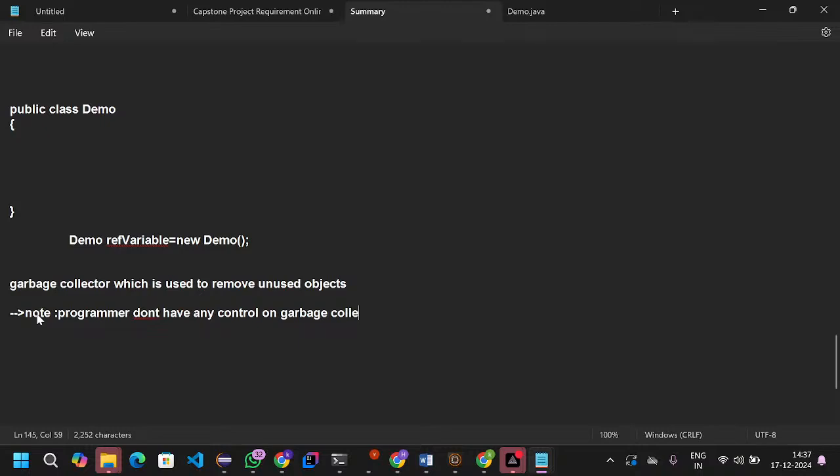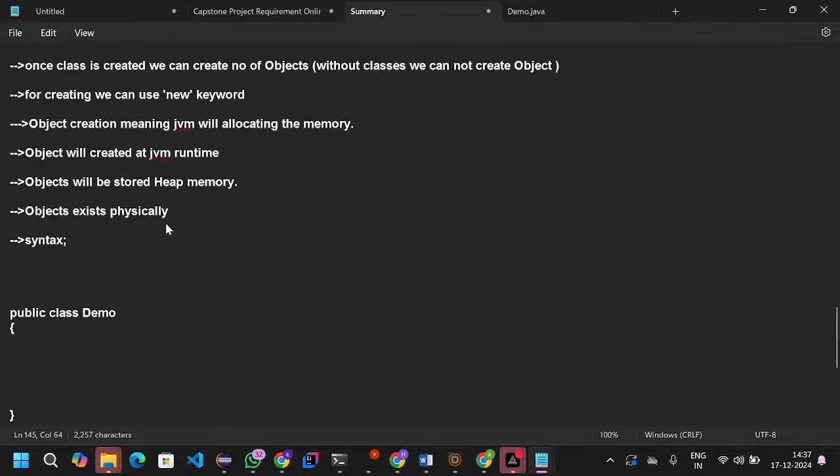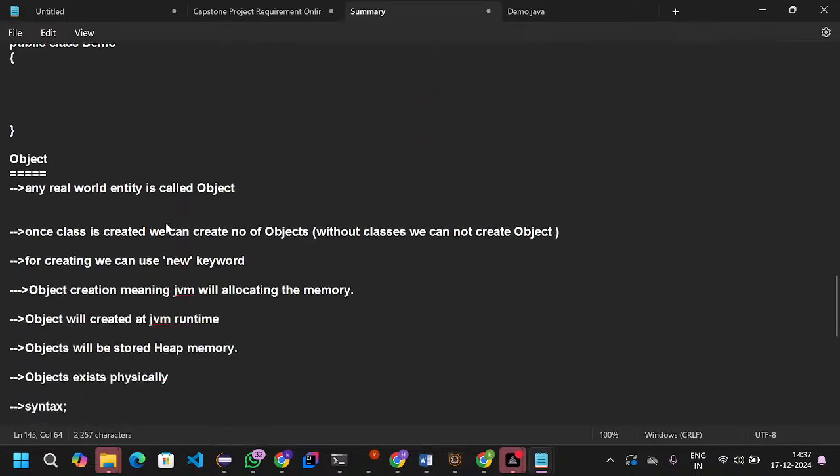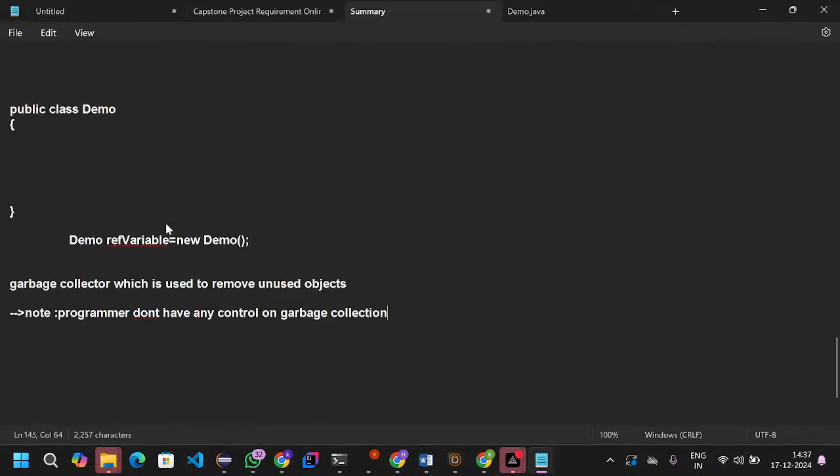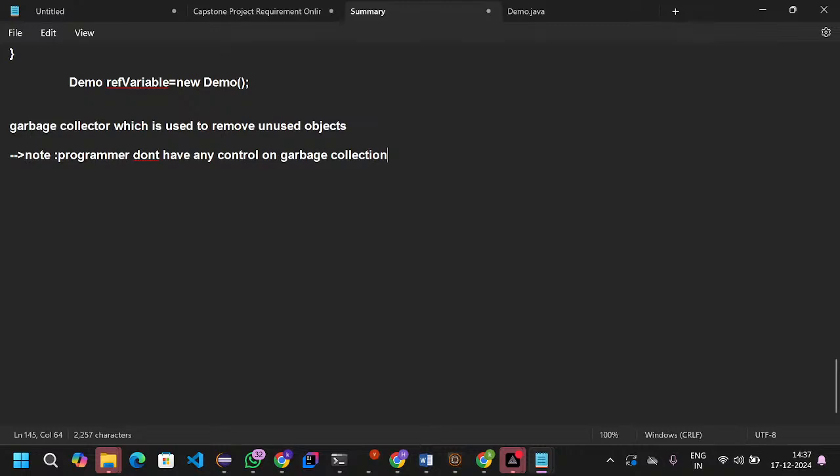This is an internal process, so we don't have any control over the garbage collector. It will identify the unused objects and remove them automatically. So these are the few points which are all about class and object, guys.